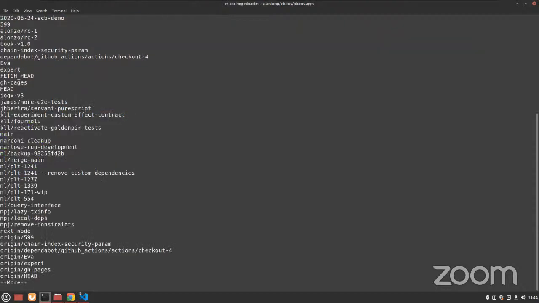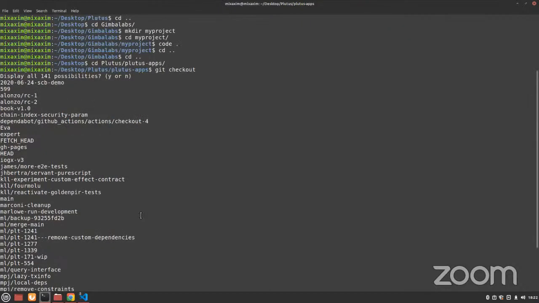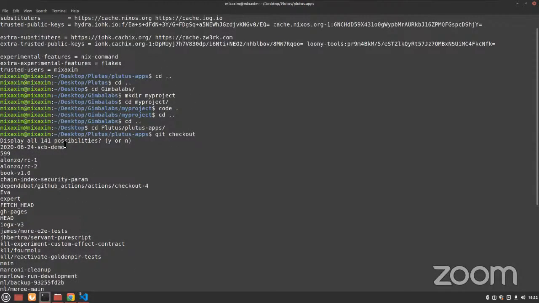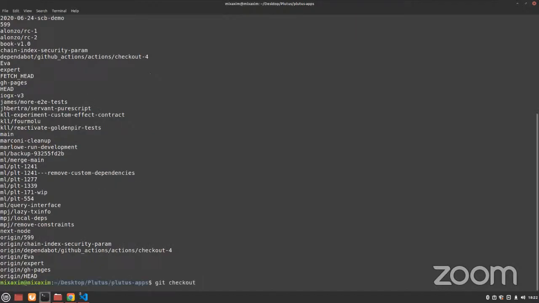You can see there are all these different branches or commits that we might want to use. So you have around 141 possibilities for your contracts or your project. But which one do we need to use?